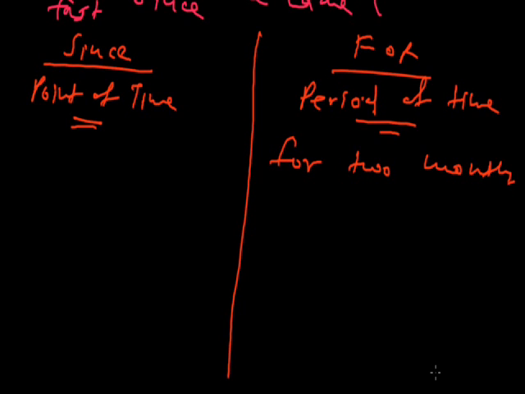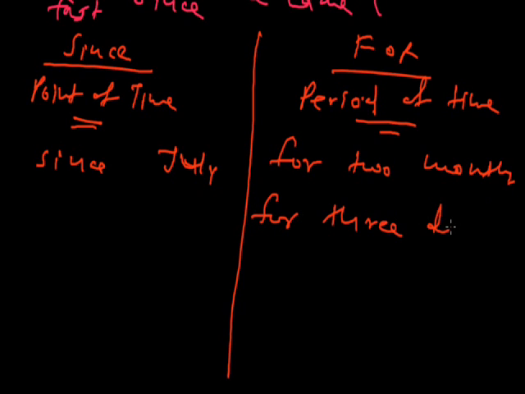Two months is a period of time, isn't it? But if I say since July, it is a point of time; it started in July. Clear? It started from the month of July. But if I say for 2 months, it is the duration, any duration. It may be any 2 months. There's no point of time. When there is a point of time, you use since July, but for 2 months, or for 1 month, or for 3 months.